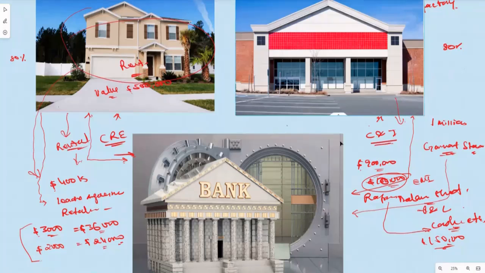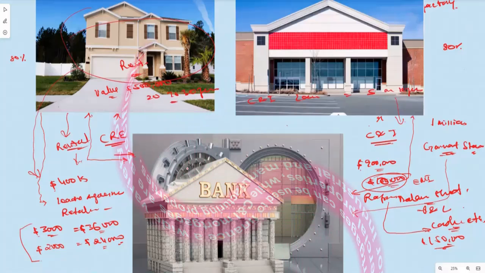Okay, very good. Now, there are a few more differences between these two types of loans. One major difference is that most of the C&I loans will be for a shorter term, like 5 years or maximum 10 years, right? Whereas in CRE loans, you will see 20 to 30 years are very normal terms. It could be 10 years or 5 years as well, but mostly CRE loans can be 30, 20, 15, or 10 years, right? But the maximum of the C&I loans are going to be 10 years. I mean, they will mature within 10 years, right?